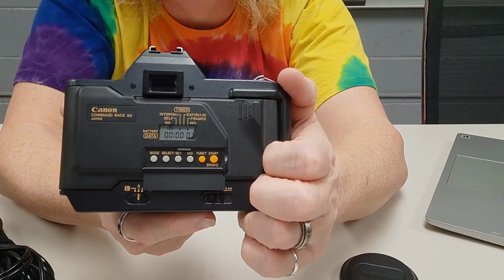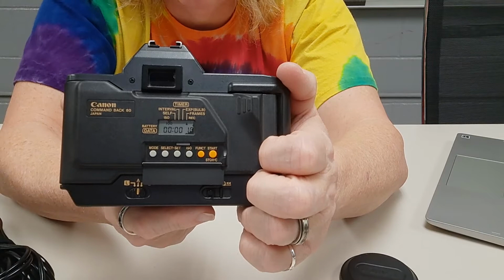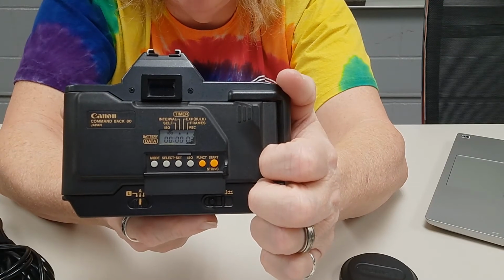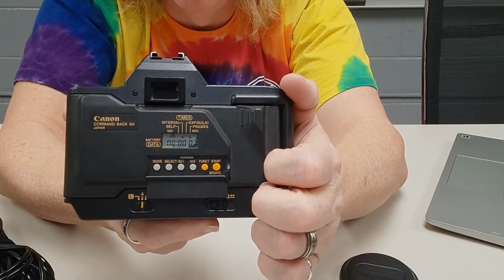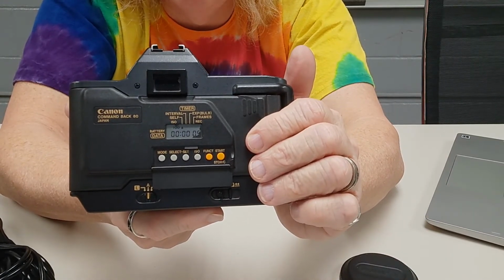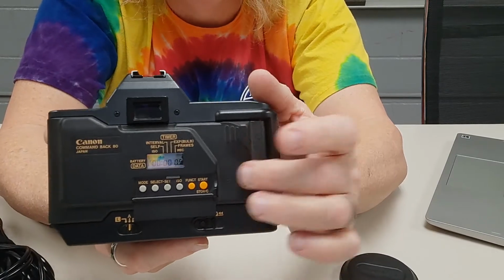Then it will count down the interval in between. Can't remember how many seconds we had. Don't have my glasses on, so I can't see my phone. So then it takes the next picture, and it will take the next picture, and then should take one more because it was set on 4, and then that should be done with the cycle. Then it starts all over again. Well, it doesn't, it just stops. But that's what you can do with this command bag.